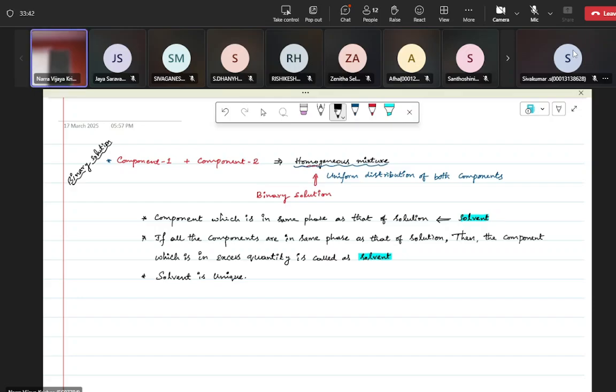Carbon is solute. Now tell me, the moment I say solution, always in your mind you get liquid. Yes or no? Mistake. A solution can be in liquid phase, solid phase, or gaseous phase. So what is a solution? A homogeneous mixture of components is called a solution. The component which is in the same phase as that of the solution is called the solvent. Remaining all are called solutes.